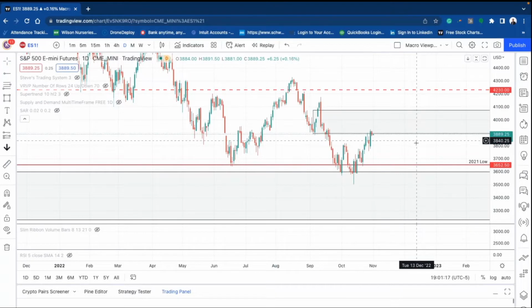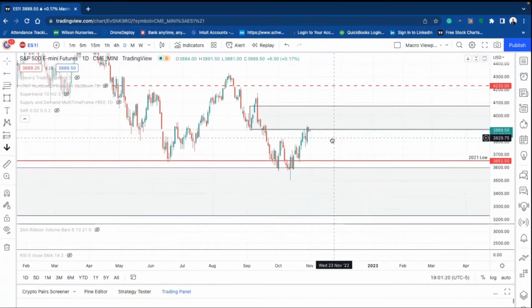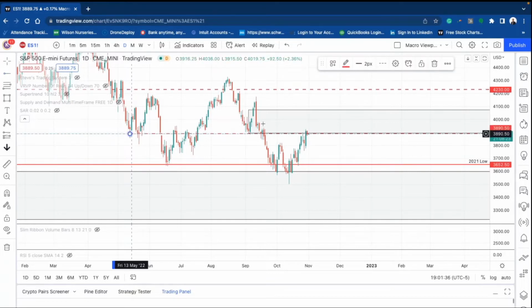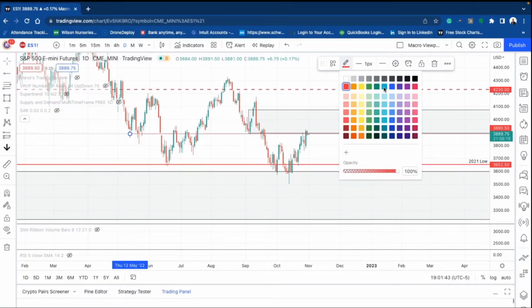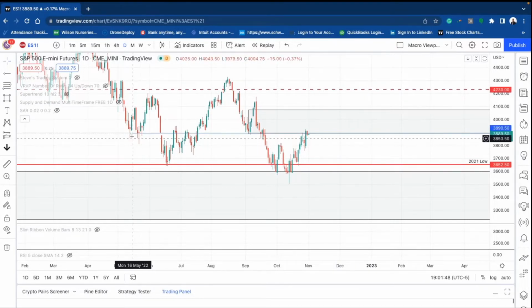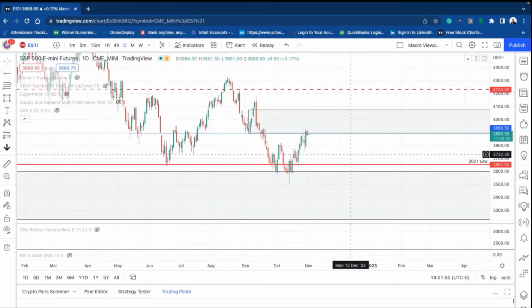Okay. So on the daily, we've got a couple other areas to note. We've got a key SR area about, what is this? Yeah, right. Currently we're at an SR zone. So I'm going to make this a little smaller, give it a line, and then here we go with the blue. So this is going to be the immediate cap of our range.